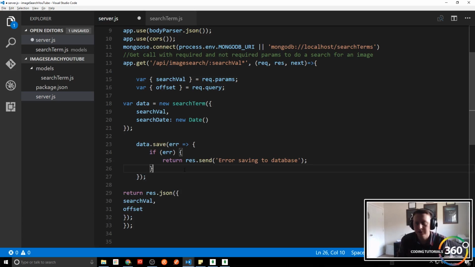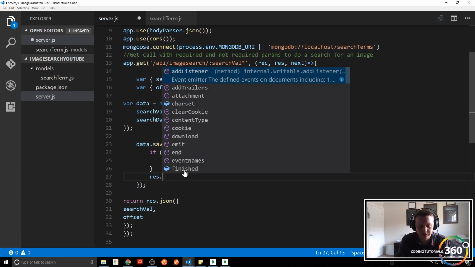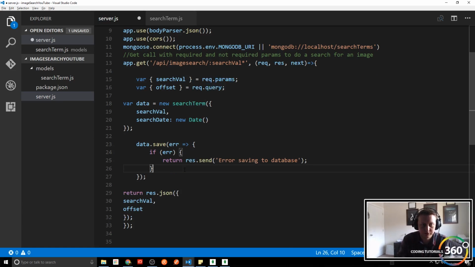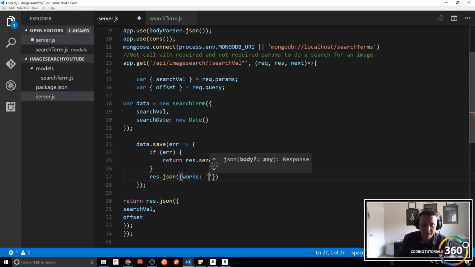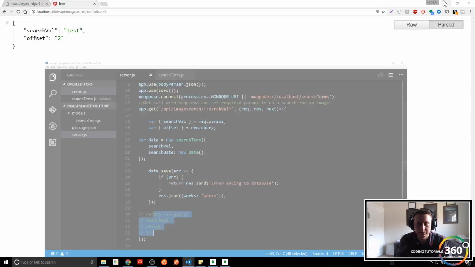And here we are going to res.json, and we'll go ahead and just put works colon works. I think it's hitting this one first, so we're going to comment that out. I think that's what was happening there.